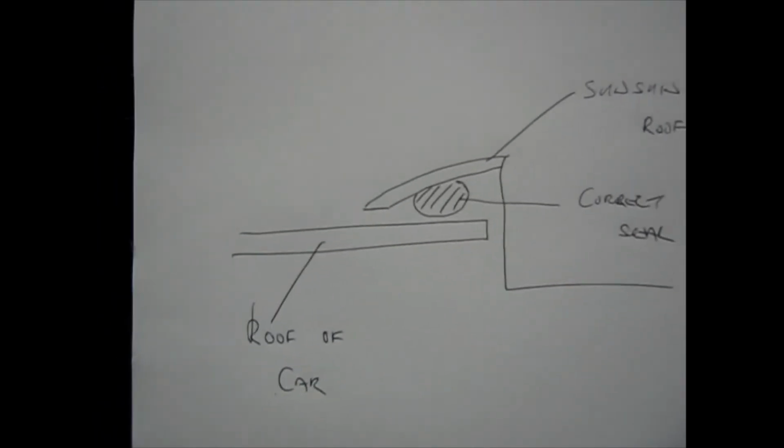Here's what it looks like. Here's the Renault approved seal. This isn't a genuine Renault item, it's a pattern, but it's as good as. It's only sticky on one side, the side that sticks to the sunroof. It's nice and thick, which means that it will easily fill the gap and make it so much easier to get a seal. Compare the Renault one with body moulding. You can see what will happen.